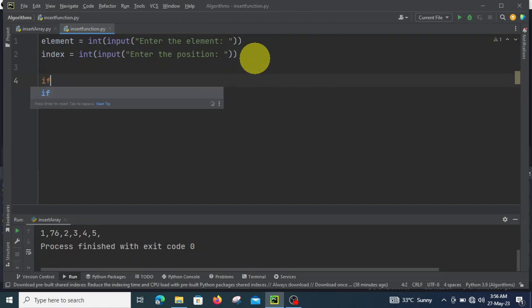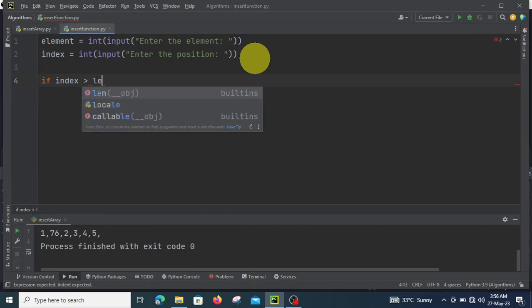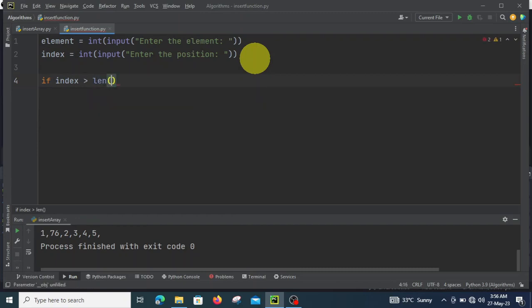So I'll just say if index not greater than, let me put list there. Sorry, it's greater than.